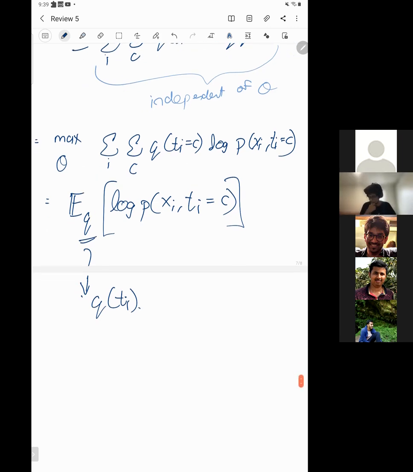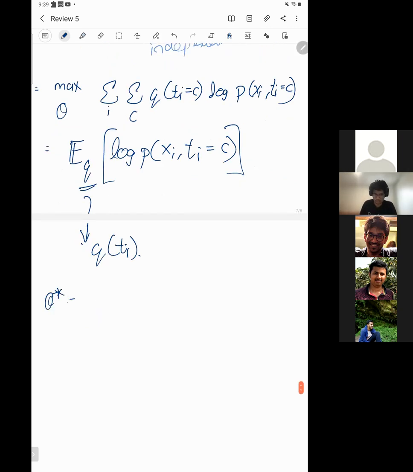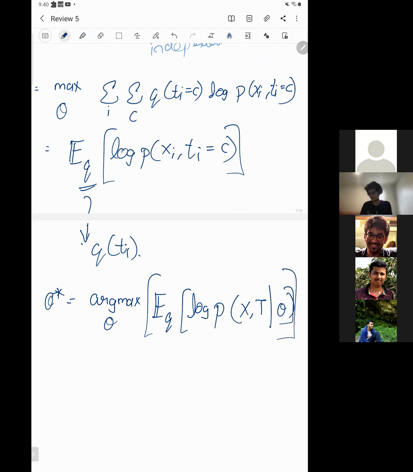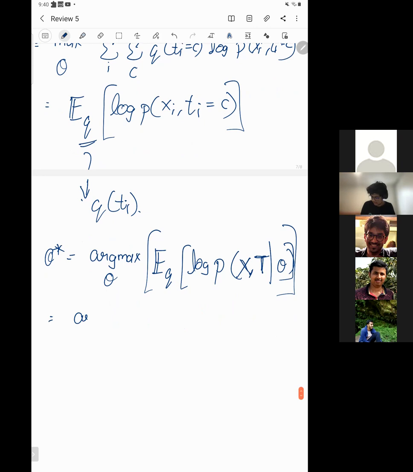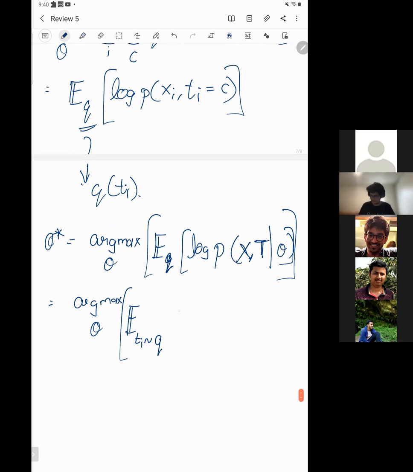So the value of theta is anything. So theta star, let's say, the optimal value. Then it's just this, and I've used capital X and T to indicate all the data points. And as I said, this Q indicates that your latent variable T is sampled from this, the distribution Q that you obtained in the previous step. On that distribution, assuming Ti comes from that distribution, you just take this, and this directly comes from LOTUS.